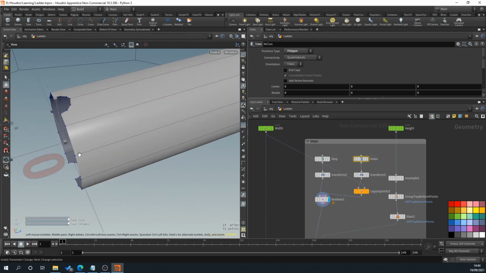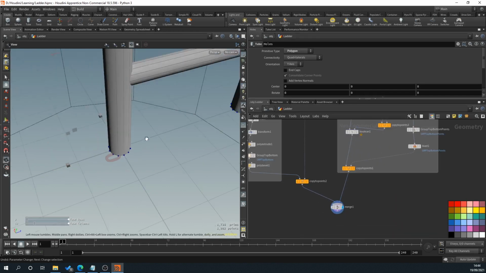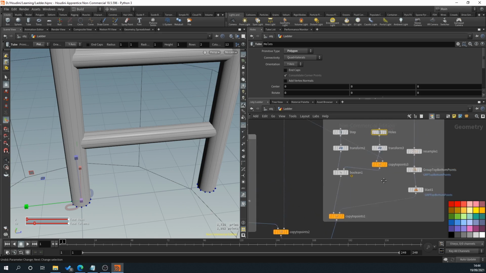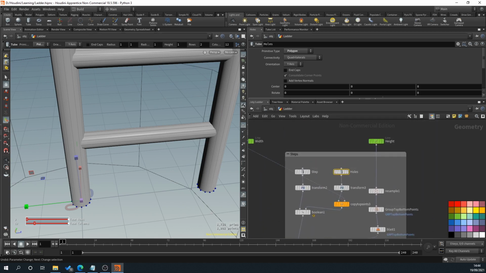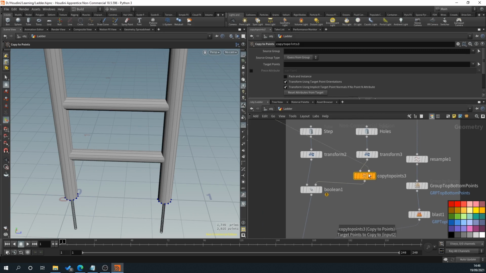So what we can do is if we go down to our merge here, so we can see the ladder and what's going on. As you can see here, there's no holes. So what we need to do is move this one in, which is obviously going to shift this over, and then we need to move this back so that they're equal both sides.